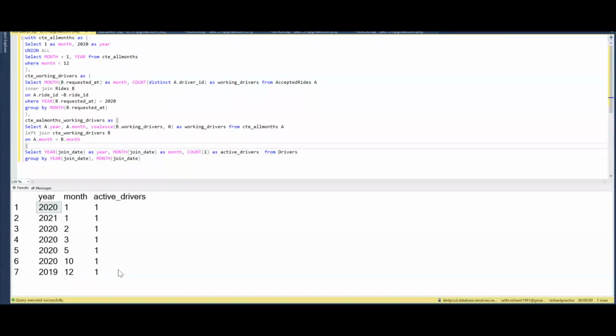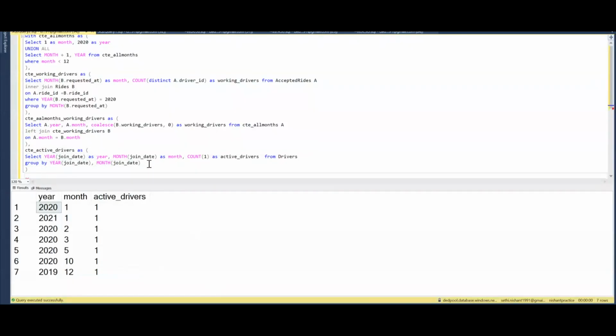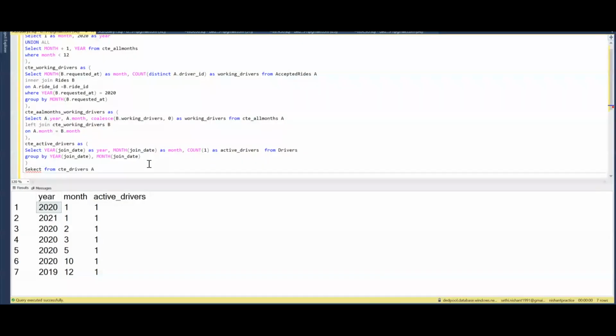And now I can put this result set in a CTE. I can call it active drivers. And now I can select from my CTE drivers as A. Let me correct this typo over here.